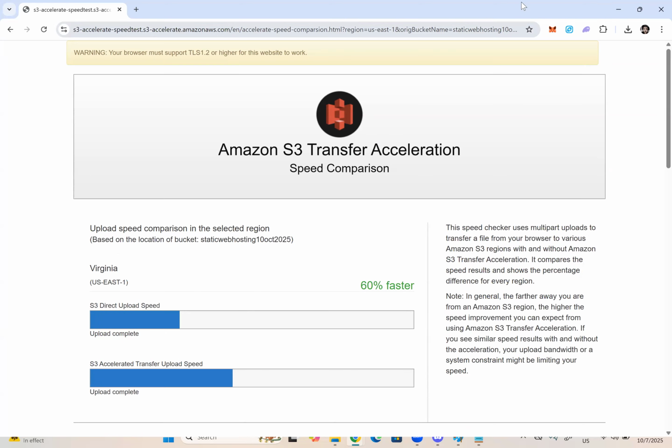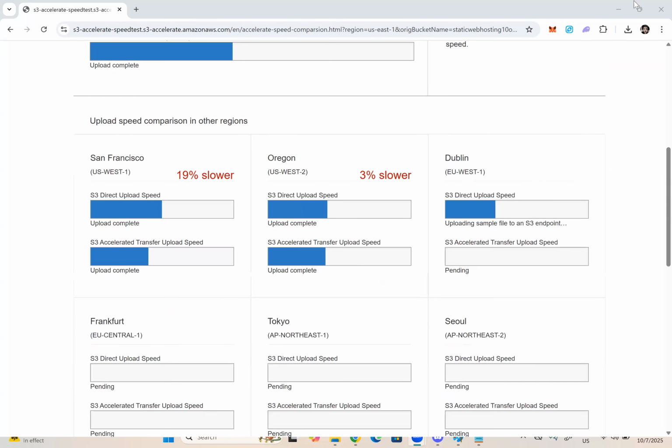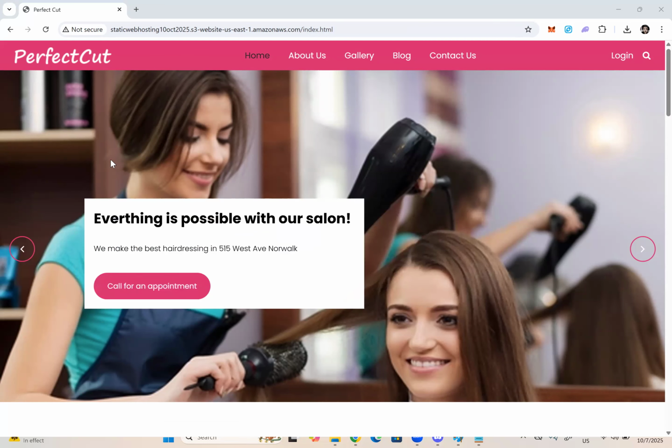Right. Any questions on the transfer acceleration? Okay, I'm not getting any questions, so I can consider that you guys are clear.